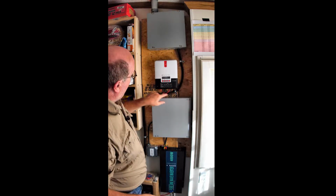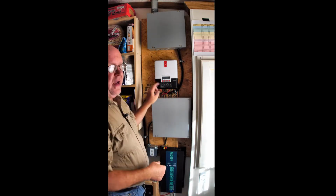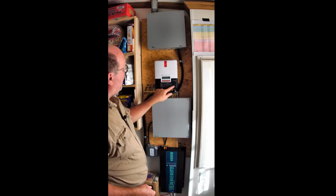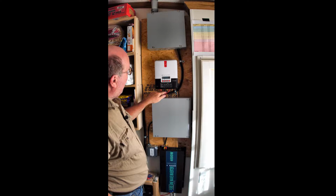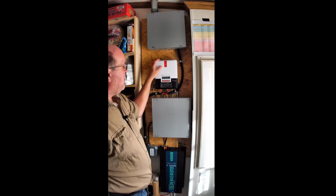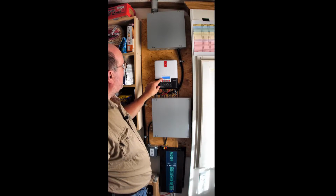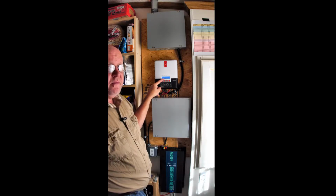Power then comes down through here, through this black and red wire. This black piece here comes off, and there are terminals underneath here to make connections with. There's just a couple screws here that pull that off. But the power comes in on this red and this black. Then this is the MPPT solar charge controller. Right now it's accepting almost 80 volts from the solar panels. It's in float, and it's charging at 0.2 amps, 5 watts at 27.7 volts.